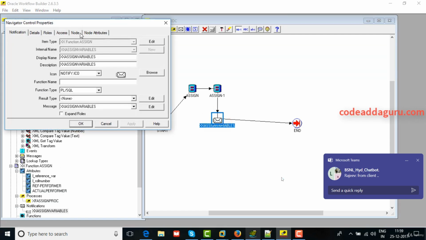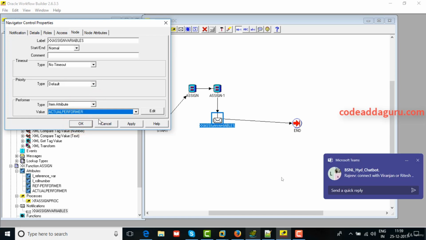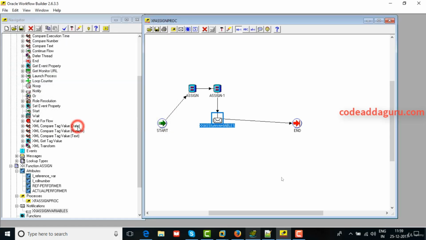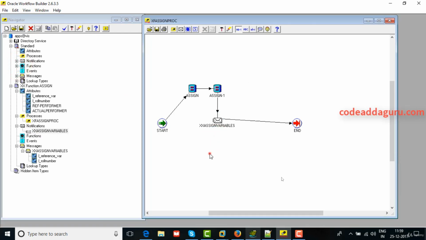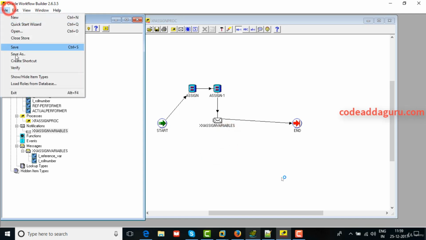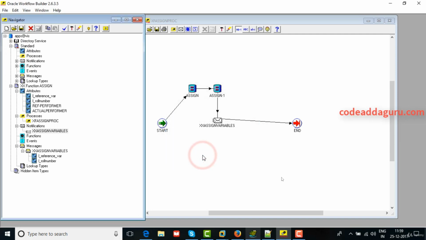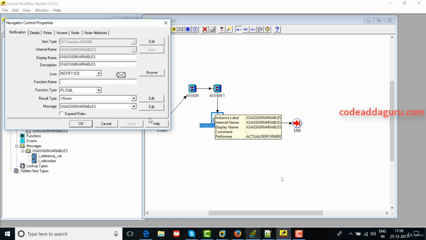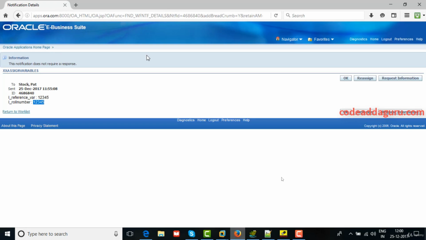Now here I am giving the performer as the notification attribute, and actual performer I'm giving. See, actual performer till now is not having any data. Actual performer will be assigned from the reference performer. We are simply assigning the data from one variable to another variable. For demonstration, I am giving this example. Now, once you validate it and save it, how do you know that this assignment is correct or not? If the notification is kicked to C block, then this second assignment worked properly. Okay, so that is the only check, for testing purposes. That is all we can test here.